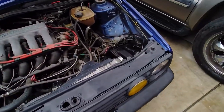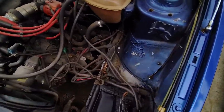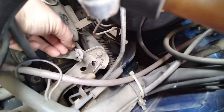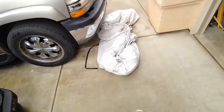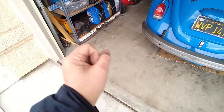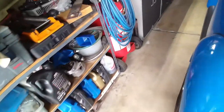I just need to put the battery back on, but I noticed that the shifter has a short shift link. See this right here, specifically that. It's just missing the bushing right there. So I have some extra slop on the gear shifter. Luckily, that's just the one when you go forward and back, so it's not that noticeable. But if it was the one that goes side to side to select the gear, that would be like grinding gears.